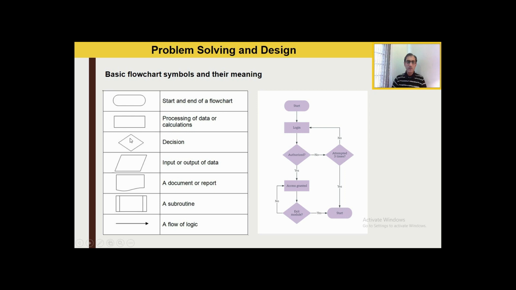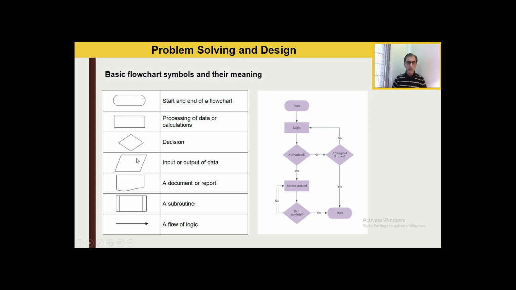Decision is where a flowchart may branch off into two areas. A decision is where usually a condition is tested. Whenever a condition is tested, it may result in the condition being true or the condition being false. If the condition is true, then you branch off from this diamond shape and perform a certain task. And in case the condition is false, then you branch off into something else and perform some other task. So usually a diamond shape would always branch off into two areas.